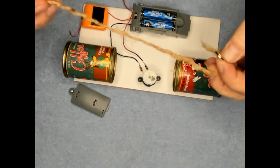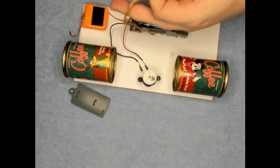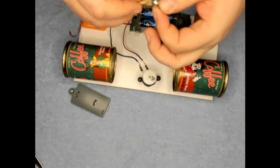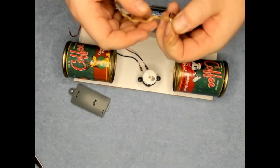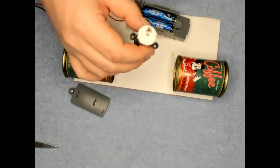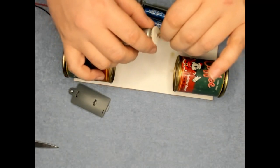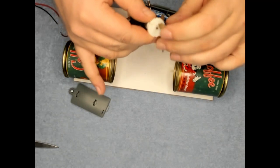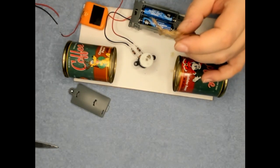I'm going to go ahead and tie this on here. It needs to be a little bit shorter. I'm going to go ahead and just tie that in there. If you notice in this gear, I put a hole in the gear there so I can put my string through there. This twine will go right through. Yeah, that's gonna take another try. I'll be right back. I'm gonna do this off camera.